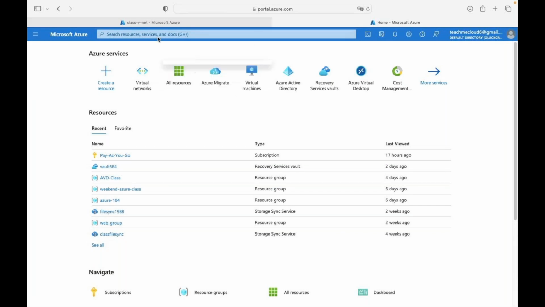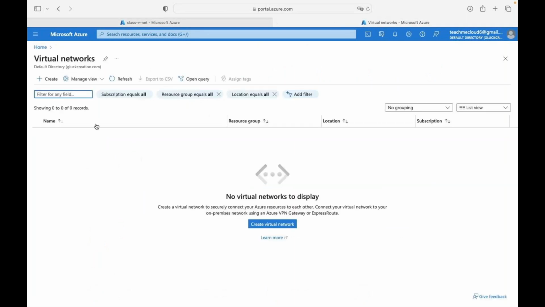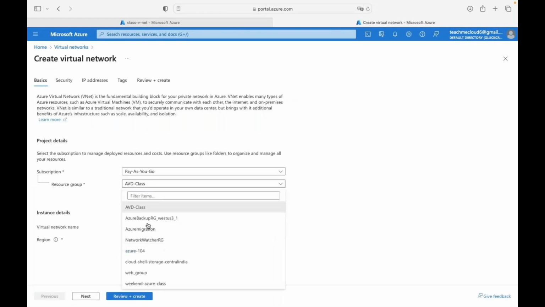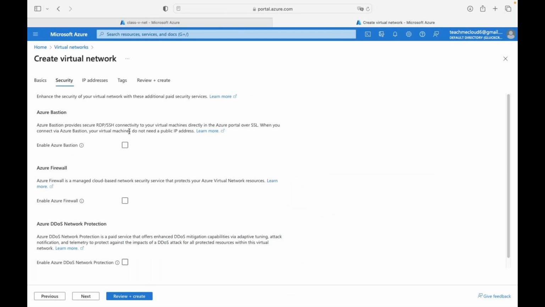Let me click on virtual network. One VNet is in progress. The second VNet I'm going to create with the name cloud VNet, and in the same location.